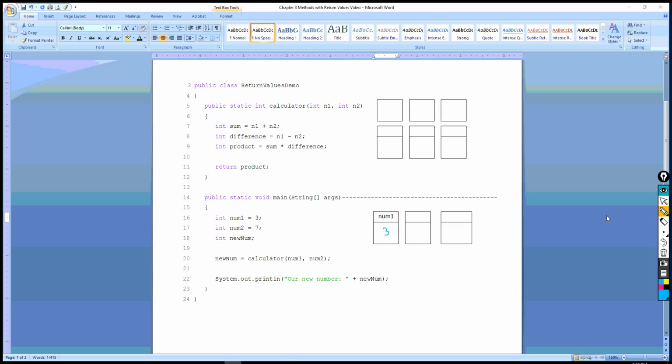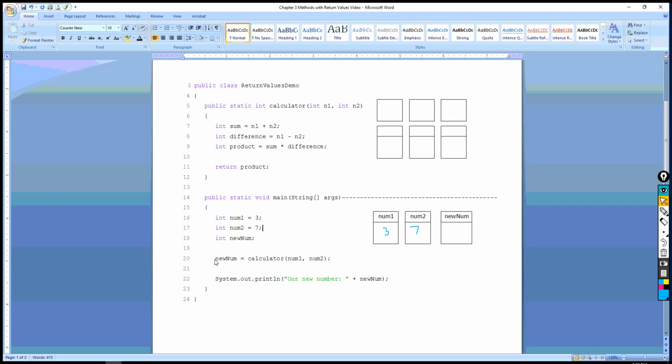Then it's going to declare num2 as a variable, and assign it a 7. And then it's going to declare another variable called new num, only this one is not going to be assigned anything yet, so this is just a declaration only.